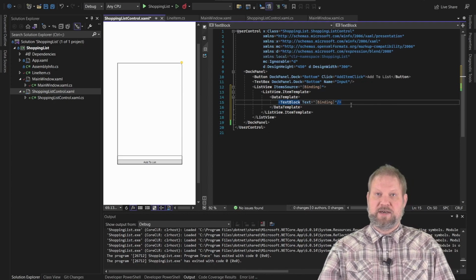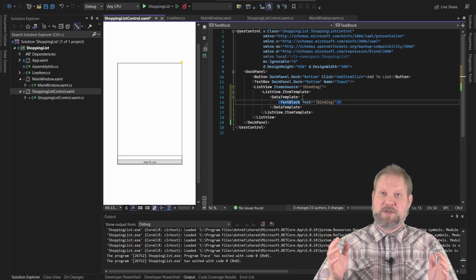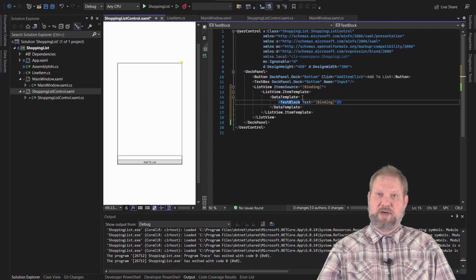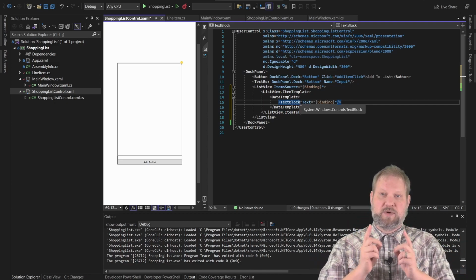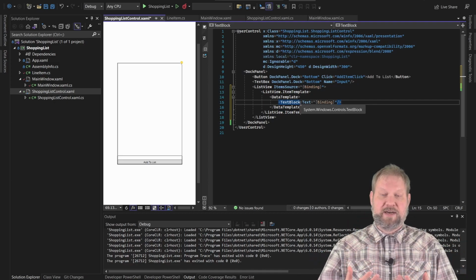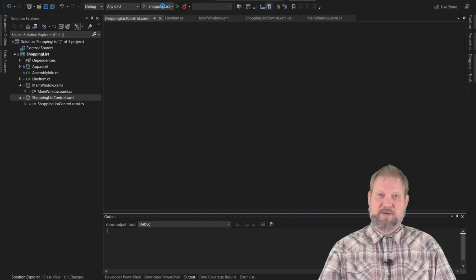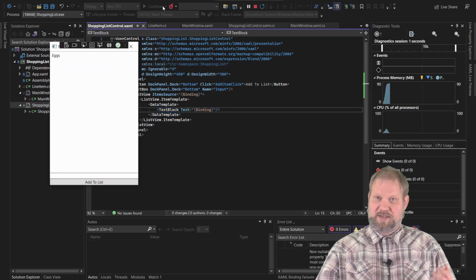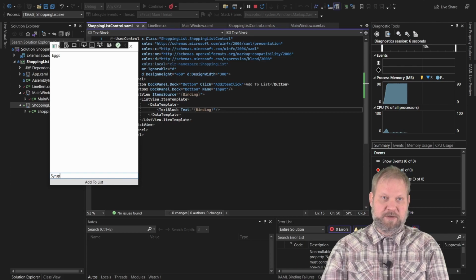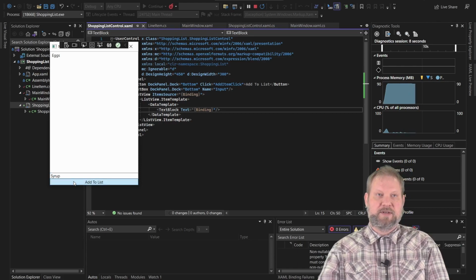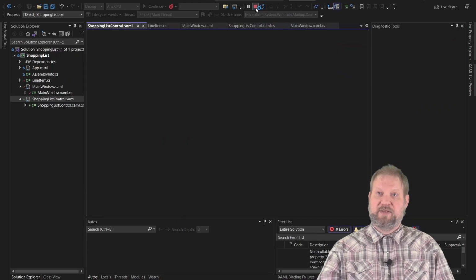So what I've done here is I've said, okay, what I want you to render, instead of your default, I want you to render a data template where we're going to render just a single text block. And in that text block, we're going to have a binding to whatever our data context is. And if I run this, you might be wondering what that's going to do. Notice it still says eggs, and if I put something else, maybe syrup, it will add that to our list. So this looks exactly like it did before.